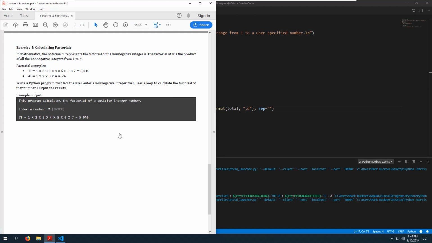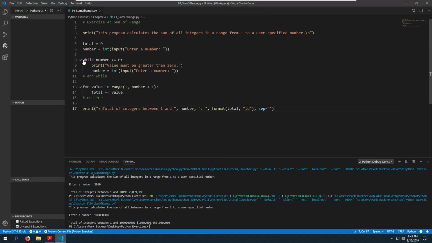Alright, the 5th exercise has you do a program that calculates factorials. And I'm not going to write this one for you. This is going to be one that, based on what you've learned thus far, that you guys can write on your own. It's not too difficult. The only difficult thing is making sure that you use the end equals an empty space so that you can print out all this on multiple lines if you need to. You don't necessarily have to, but it will make it easier. And again, just make sure that the user doesn't enter a non-negative number using input validation like we've done here.